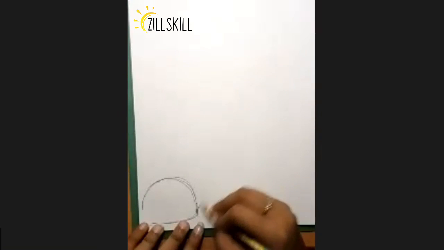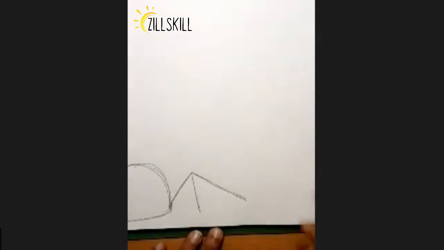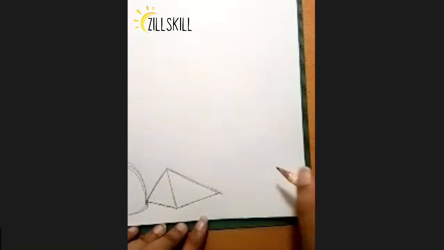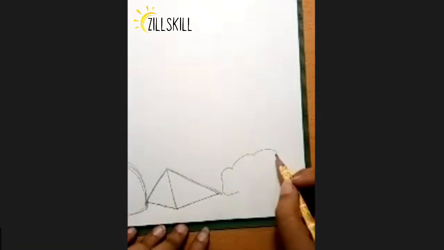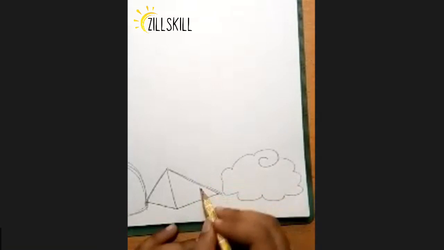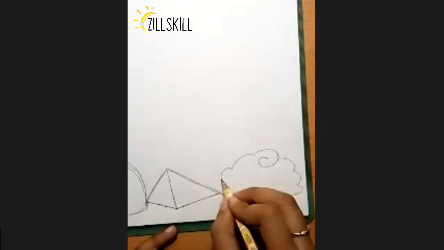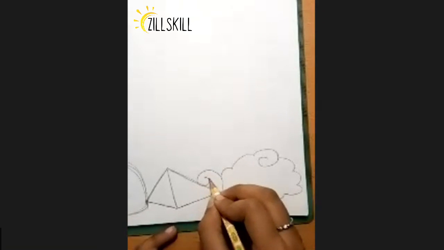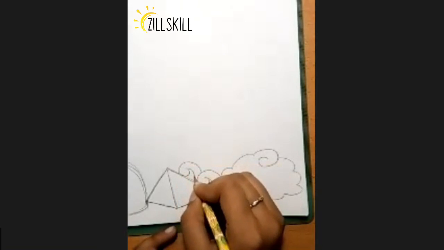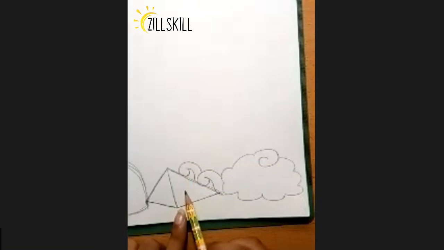Okay. Now coming to the next shape. Now coming to this right part. Here I'll be just drawing a cloud kind of shape. Now to the left of this, I mean the space between these two shapes that we have, I'll give some wave kind of shapes here, one or two, not more than that. They can overlap this pyramid if you want. They can overlap this right part of this pyramid. That's totally up to you.